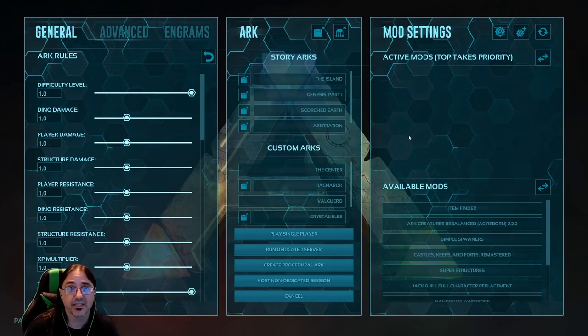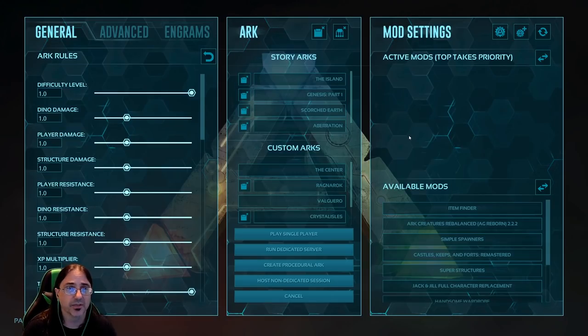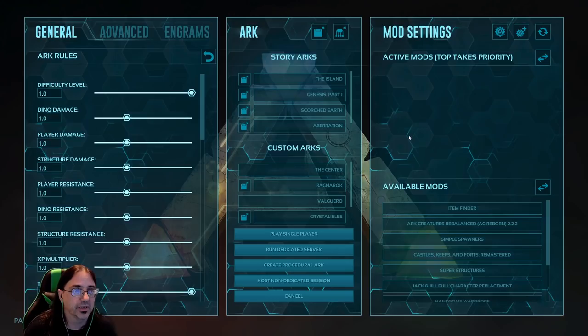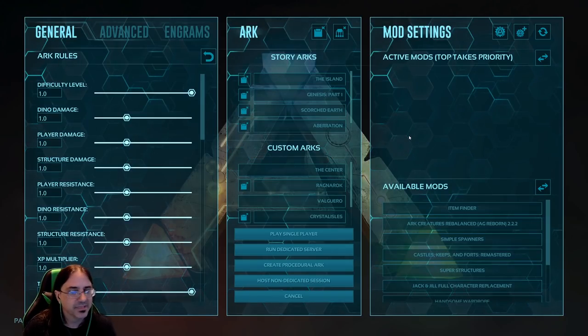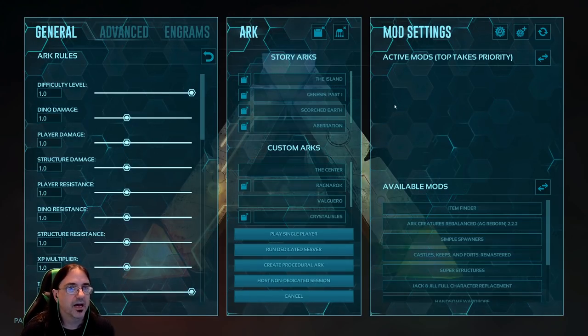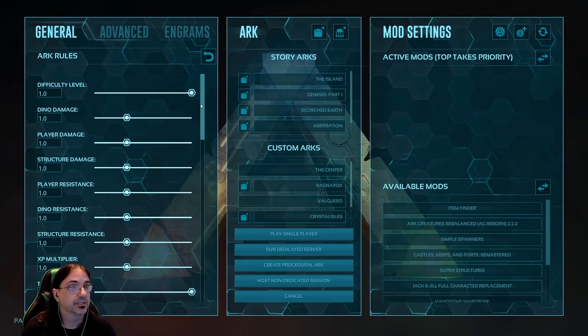Now, I don't want to risk it at all for any reason. I don't want to add any mods to it. It has potential to actually cause some damage to the save game that I have going. So, no mods whatsoever. And even if I would, I still wouldn't. So let's see. All right.